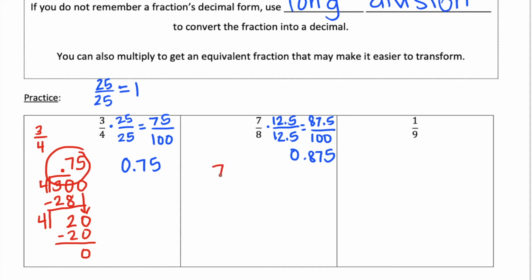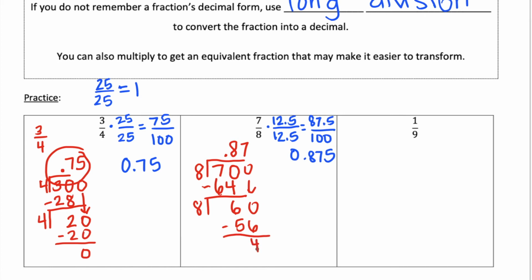So we can say 7/8 would be 7 divided by 8. 8 can't go into 7, so I have to add a decimal point up top for my answer, and that allows me to add a 0 underneath. So I have 8 into 70. Well, 8 can go into 70 8 times, because 8 times 8 is 64. I can subtract, and I get a difference of 6. 8 can't go into 6, but I can bring another 0 down. And then I have to decide how many times can 8 go into 60. Well, 8 can go into 60 7 times. 7 times 8 is 56. We can subtract, and we get a difference of 4.